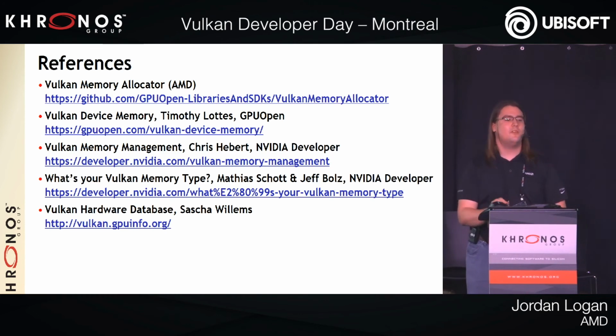Here are some references if you want to take a look at these. There are quite a few articles by various IHVs, and my favorite resource is actually the Vulkan hardware database, since a lot of times I'll be asked to help debug on hardware I don't own, but I can just look up what its memory types and heaps are and what it supports.